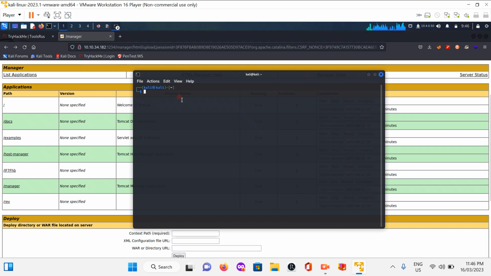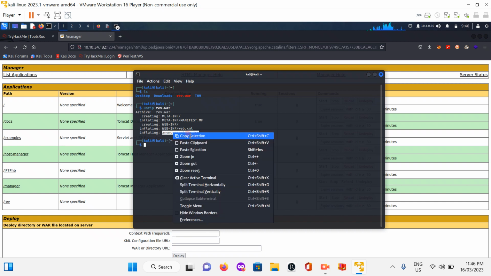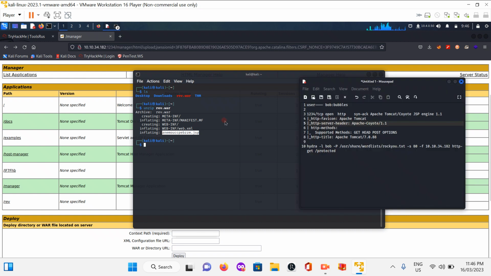So we want to go zip rev.war, and we have this little file here, right?